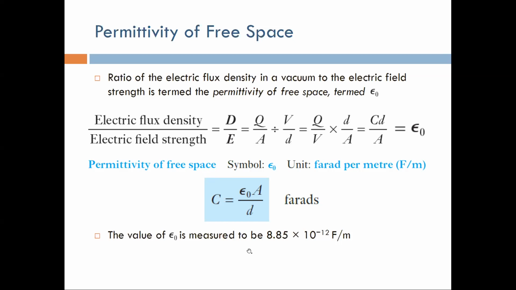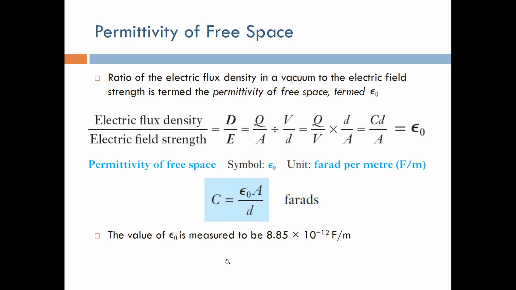This is a very useful equation that is similar to the one that we saw in the resistors. If you remember, the resistance equals rho L over A. This is exactly the same. Here we can define the capacitance in terms of the geometric dimensions of the plates that are used to make up the capacitor. Basically, it's just a constant times A over D.